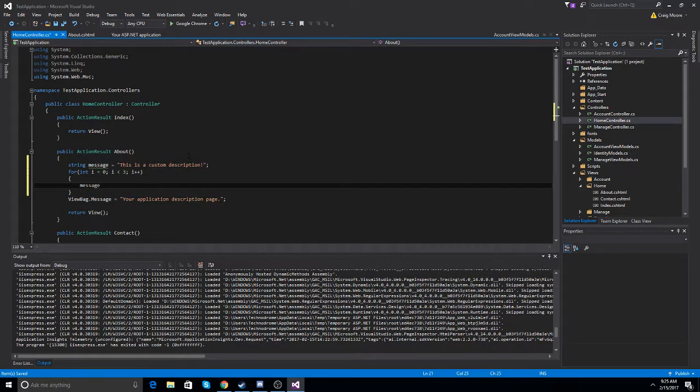Then let's take message and set it equal to the previous message plus, actually, use string.format.